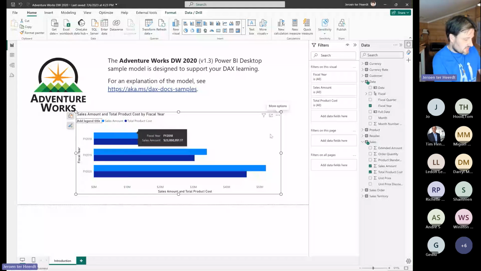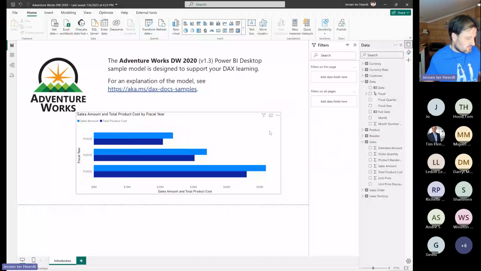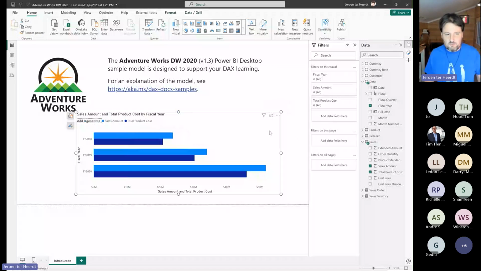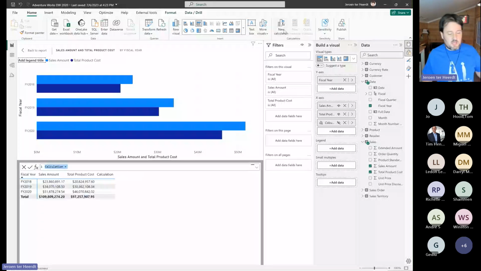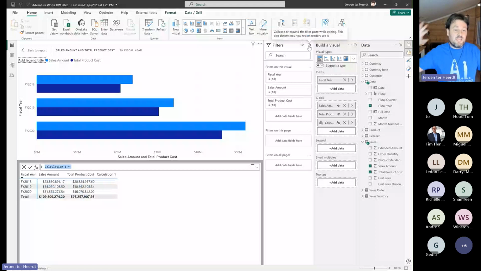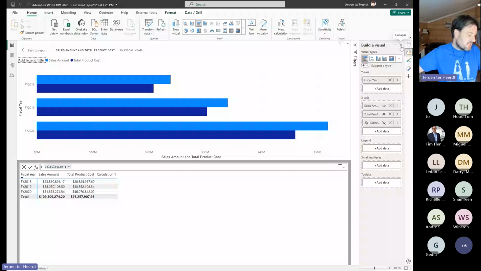Cool. So now, nothing new so far. However, when I select this visual, a button on the ribbon gets enabled. If I don't have a visual selected, that button is not enabled. And this button allows me to get into Visual Calcs edit mode. What you're looking at now in the product is literally what I just showed you in the mock-up in the PowerPoint. It is what we call the Visual Calculations edit mode. It is the visual that you selected, and then the visual matrix at the bottom.